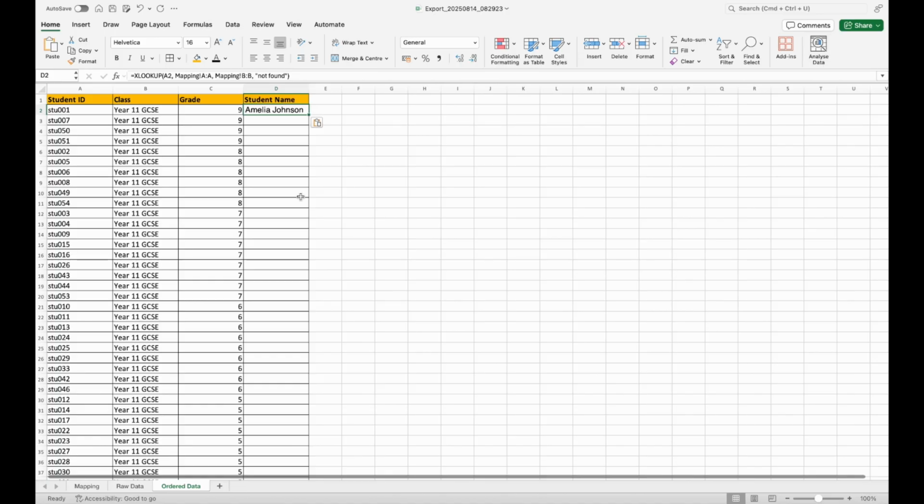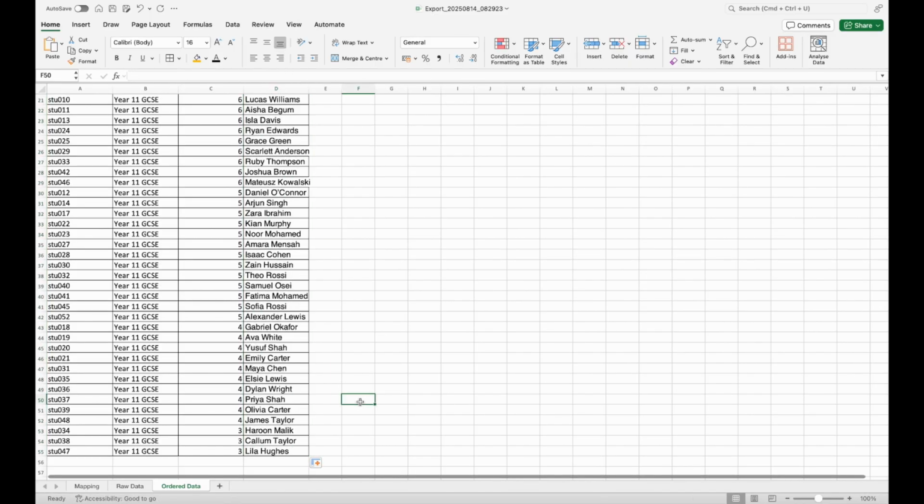So what I'm going to do is just drag that formula all the way down column D, and what I'm doing now, that anonymous data is now going back to the student's name. Now, I know there are a couple of formulas in there, but once you learn how to convert a student's name into an anonymous ID and back again, you can start to use the power of AI. Now, usually I would stop the video there, but for those that have never used ChatGPT, I just want to show you a couple of simple functions we can do with the data that we've just been playing around with.